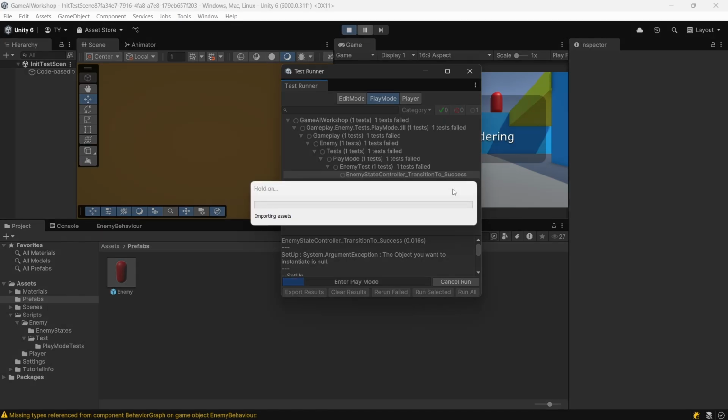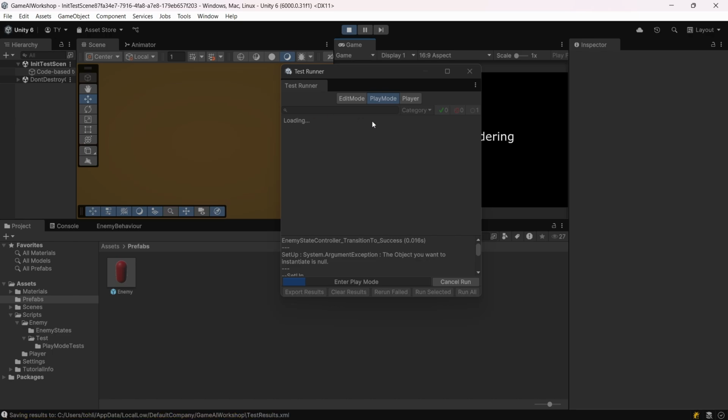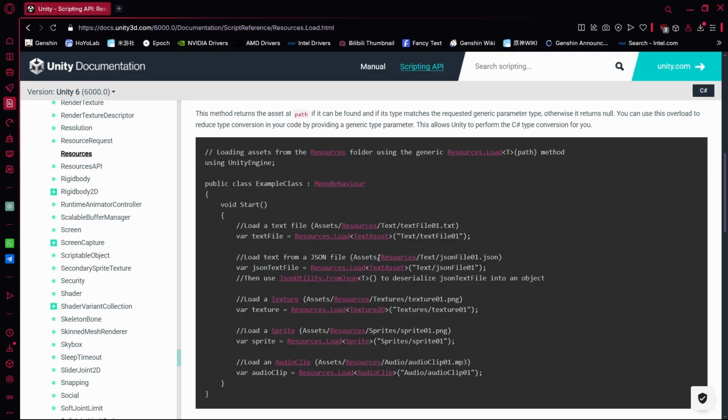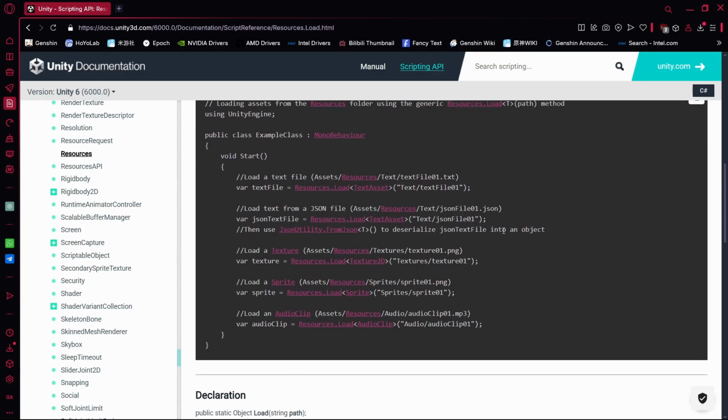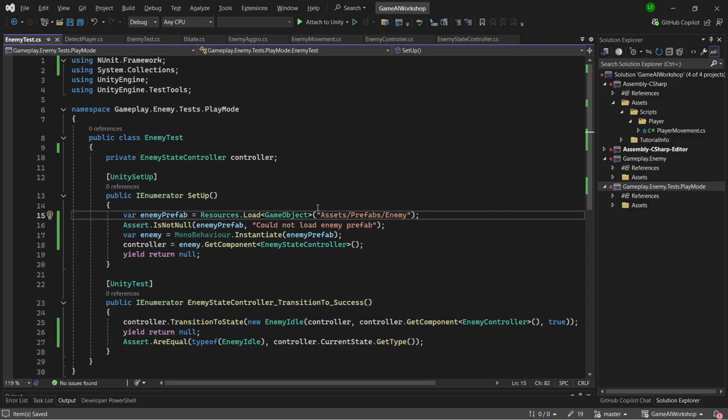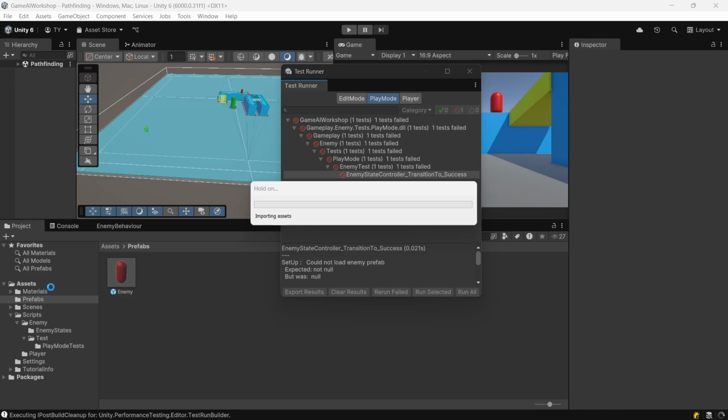So you can see that as it runs, it actually starts the play mode, but it doesn't do anything. And could not load enemy prefab. Oh no. What? I'm stupid. I'm stupid actually.